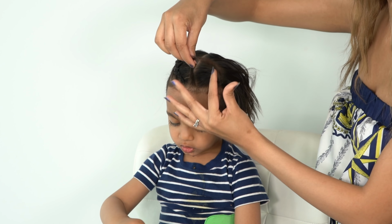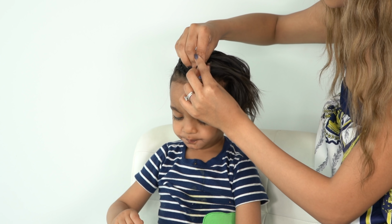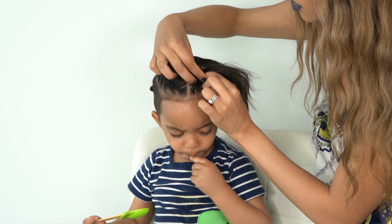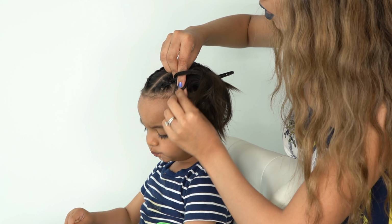And the braid is really easy. So you start with a teeny tiny little triangle shaped section in the front, and you split it into three pieces, and you're just bringing the outside sections underneath the center. So every time you're putting a piece underneath the center, you're grabbing a new piece of hair.